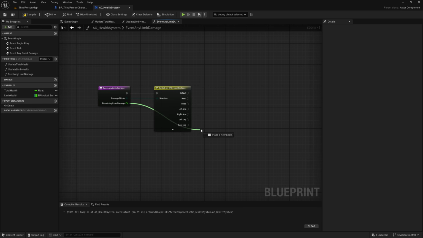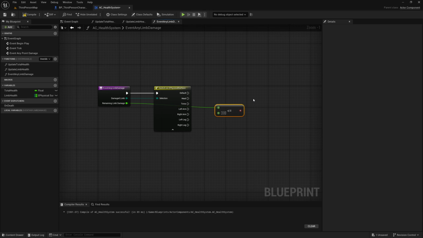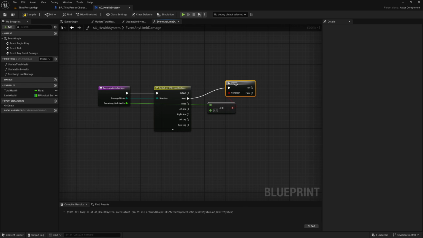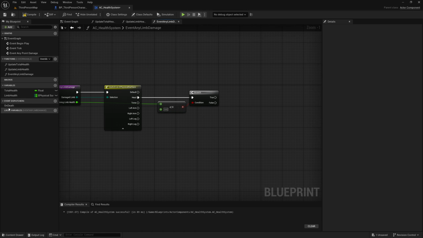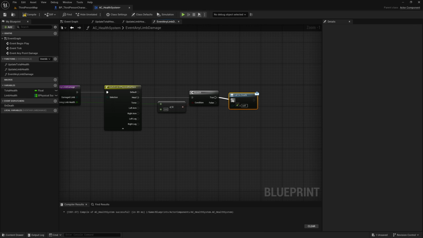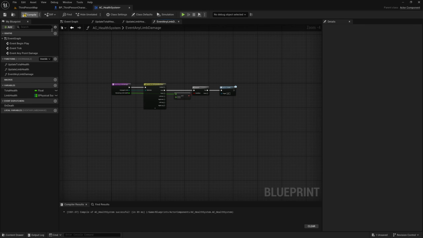What I'm going to do is drag off of the remaining limb damage and get a less equal. And if the remaining limb, sorry, this should be remaining limb health. My bad, guys. I'm confusing myself here. Remaining limb health. If the remaining limb health of the head is less or equal to 0, I'll drag off of here and press B to get a branch, plug in the head here, then I will call the onDeath event dispatcher. So I'll grab that and call onDeath, and because we've already set up to subscribe to this event, that will be working now.